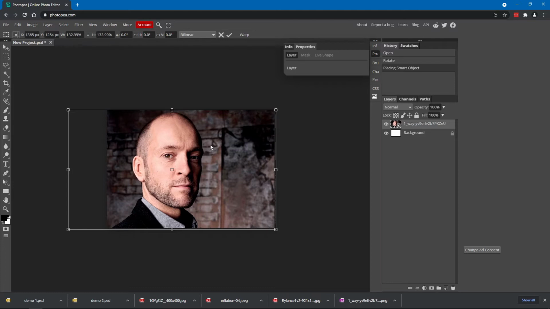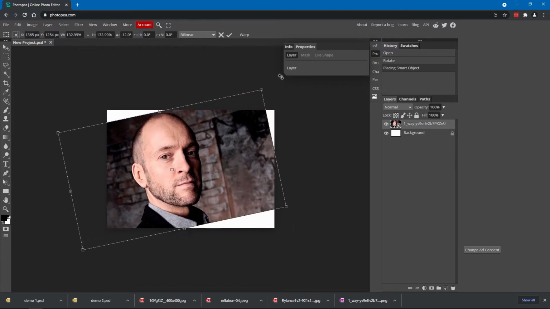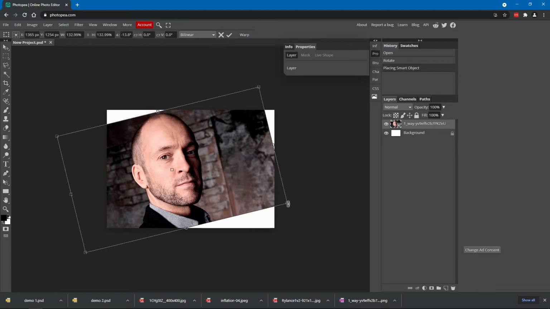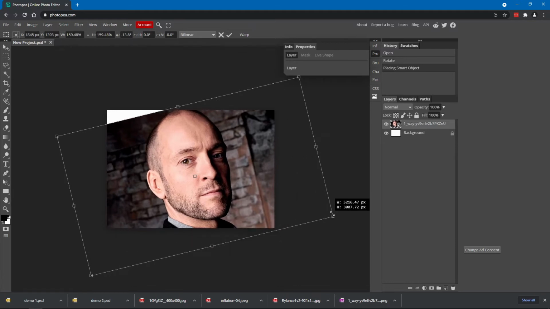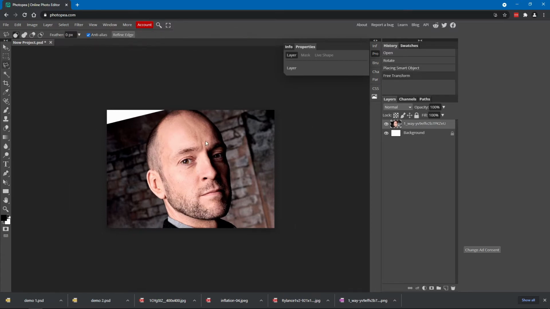And when you're happy with it, just to remind you, you can also rotate the image to do something like that. So let's do that actually. Let's grab the corner, let's make it so it fills the page. I think we can fill the back up there with black. So let's double click, and let's go to the background layer, and let's get black in the foreground by pressing that button there. And I think it's Alt Backspace. Let's just try that. Yes, Alt Backspace filled it with black. Now we can go back to our image layer.